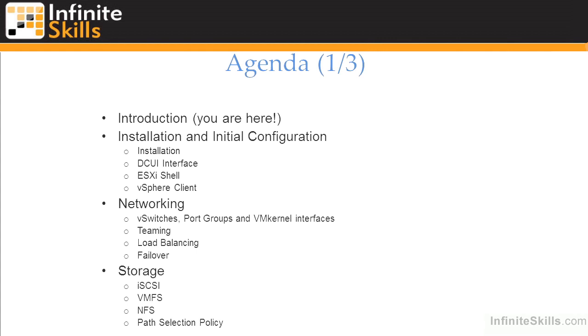In the storage section, we'll also take a look at iSCSI, VMFS, the network file system, and path selection policy. In my environment, I'm really not able to provide any fiber channel storage. We will take a look at some of the issues related to how path selection works in terms of multipathing solutions and some of the issues that will come up even in larger environments where you may have a storage array based on fiber channel and/or storage arrays that support things such as VAAI, the vSphere Advanced Array Integration.